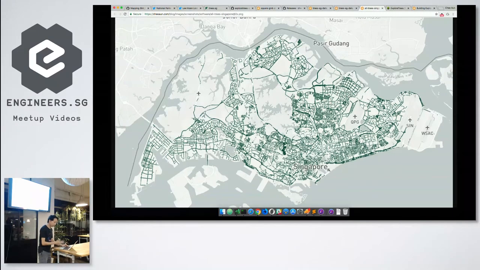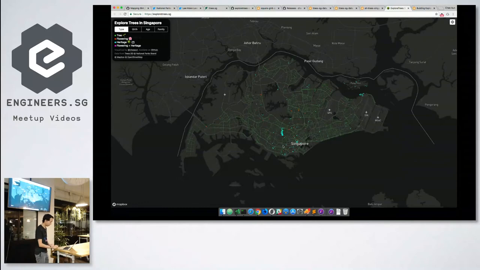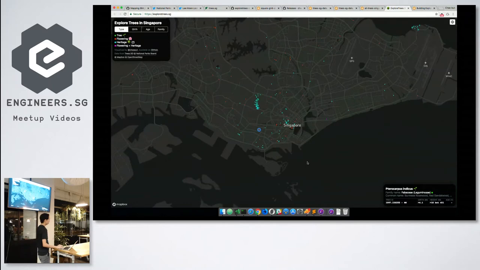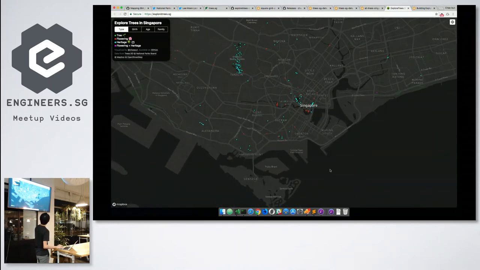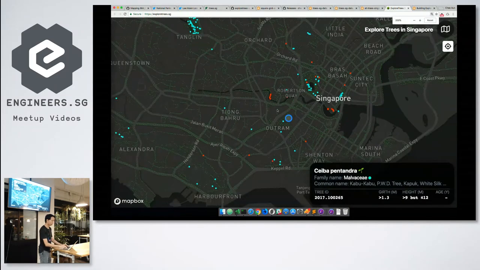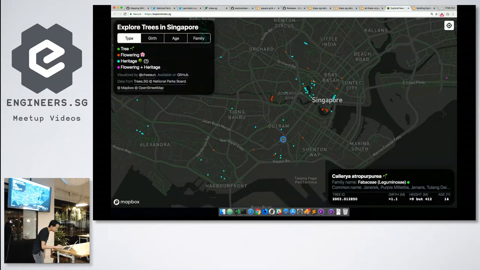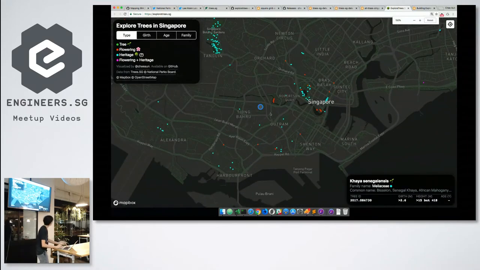This is nice. And then I built a website called exploretrees.sg. Can you see? So everything here, once you hover over them, instantly you can see the trees. Actually, just zoom in. Oh, too much. Okay. Actually, it should work. Seems a bit slow, but yeah. Anyway, can you guys see the spots?